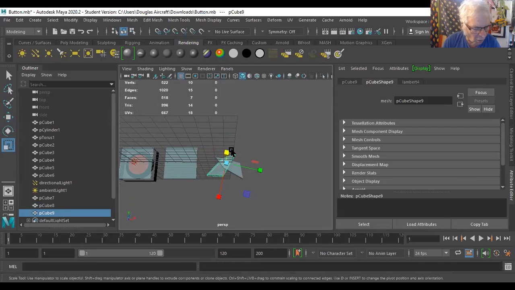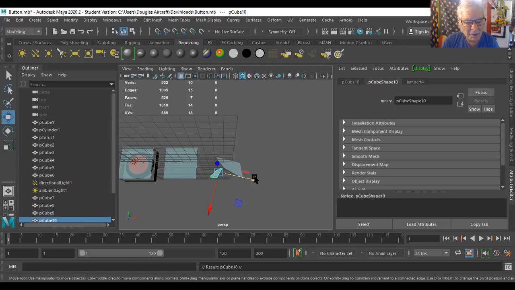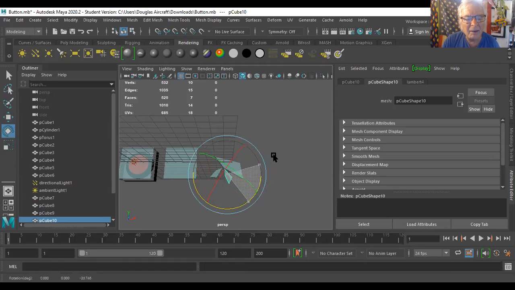And I'll go R, make it smaller, and I'll go W. Maybe put it right about, I'm using the constraint handle so that it stays lined up. Control D, move this one over, E, rotate it like that.